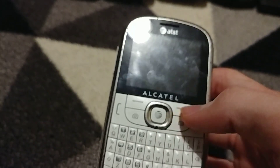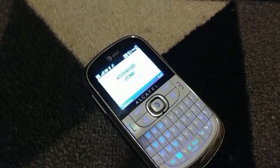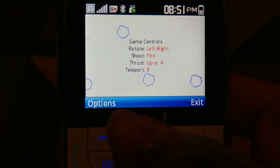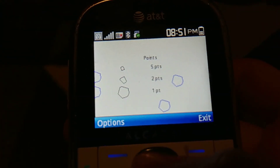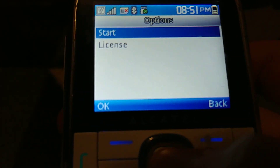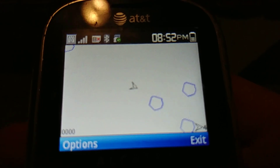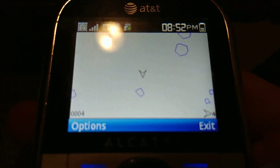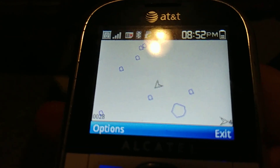And something about this Alcatel phone I want to show — this thing has games on it. It's a J2ME phone, so putting stuff on it is super easy. I put all kinds of MIDIs and Java games on it. This is the Alcatel 02871A and it has all kinds of games. I'll show this off real quick — it's Asteroids, and it does play just like you'd expect on an old dumb phone. This thing is actually not even that old; it's from 2012. But it's cool to have.